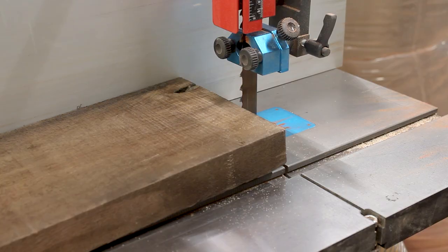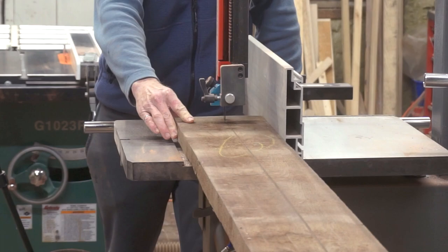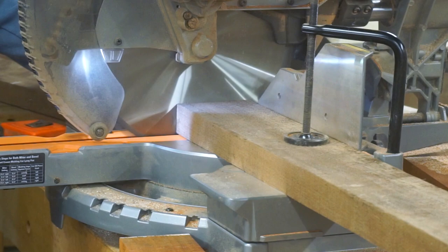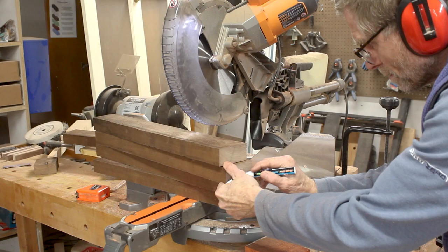While the epoxy is curing, it's time to start working on the frame. The frame is going to be 3 inches wide. And I'm marking the ends of each of the pieces so that I can have them properly sequenced to have the grain continue.